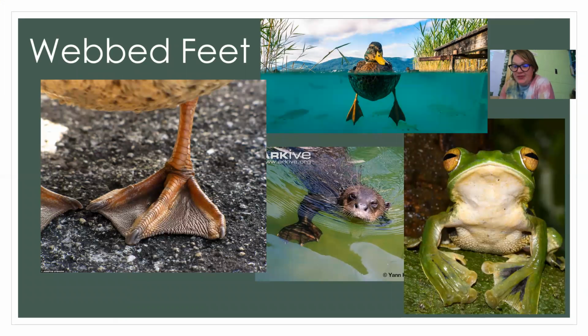So webbed feet of an aquatic animal allows this animal to propel itself through the water at a faster speed. So being able to swim fast allows the animal to catch prey or escape from a predator. So the webbed feet allows them to swim faster. And think about when you're doing swimming lessons and you get to use the flippers, how much faster you can swim with those on.